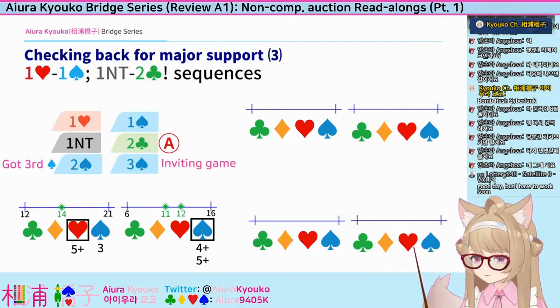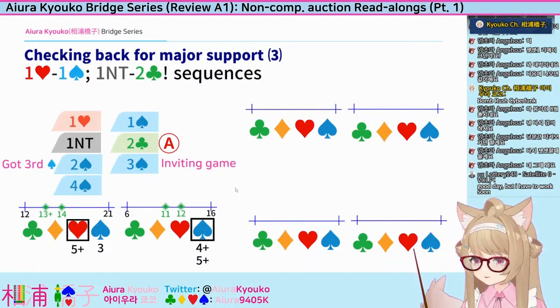Now responder invites game with 3 spades. And going to game shows the upper range of the rebid 1 no trump.